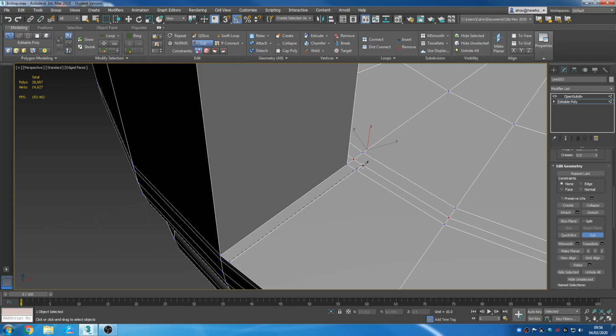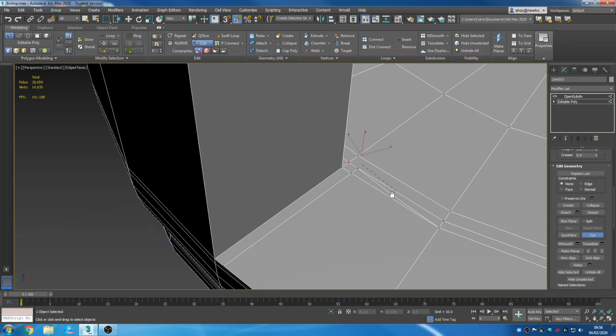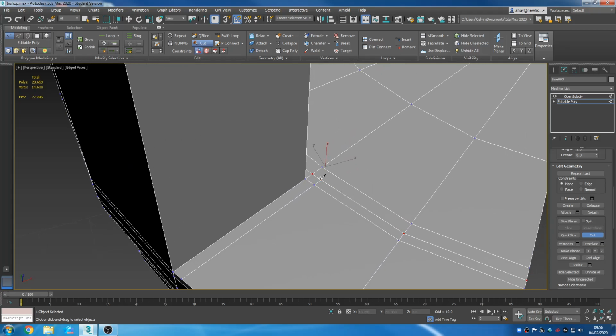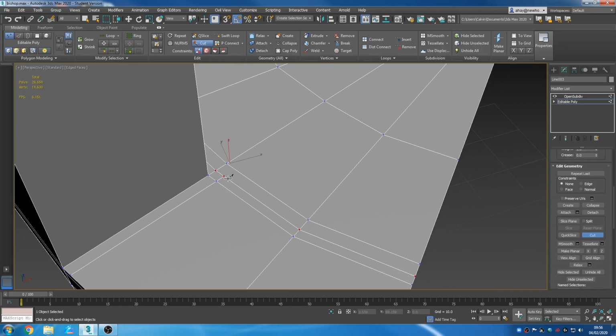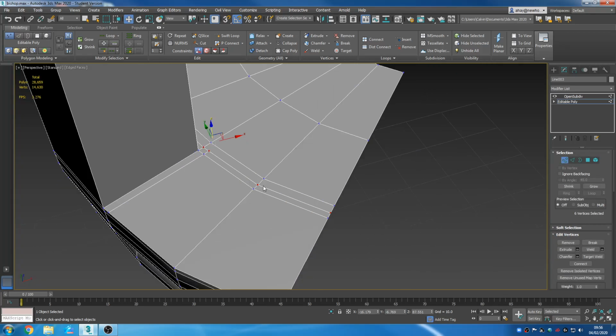That architectural drawing skill a little bit. What I want is target weld.